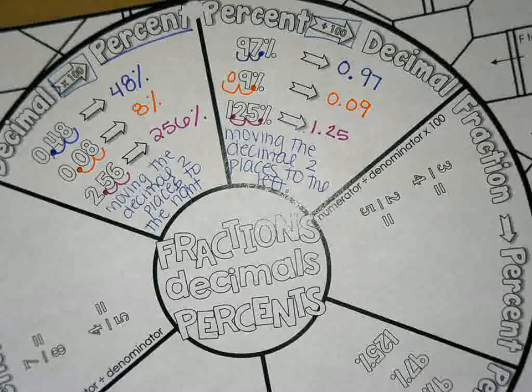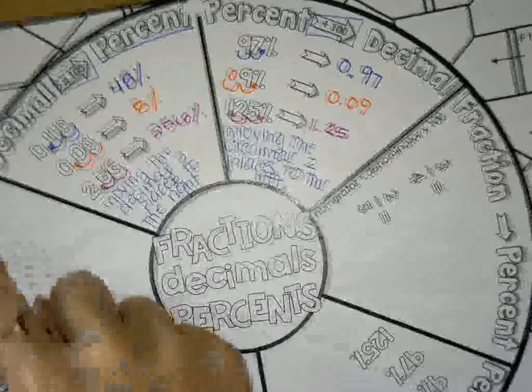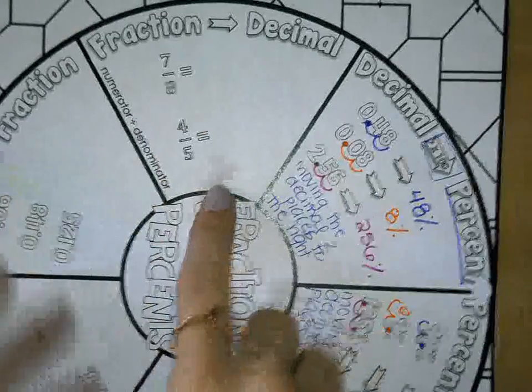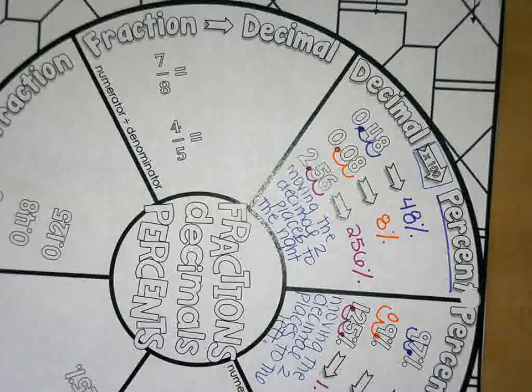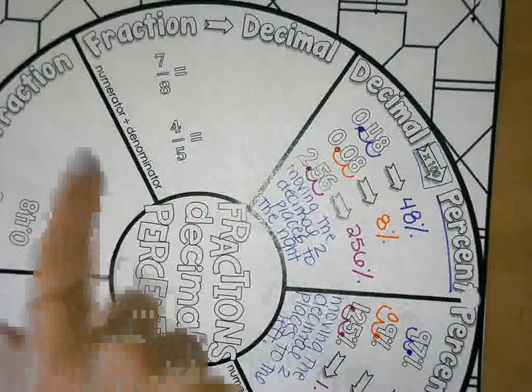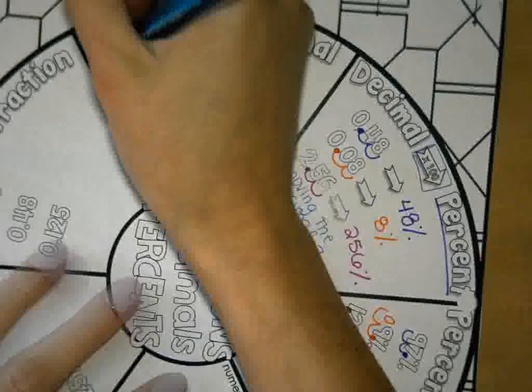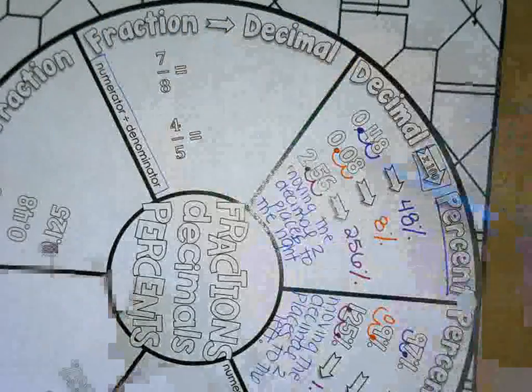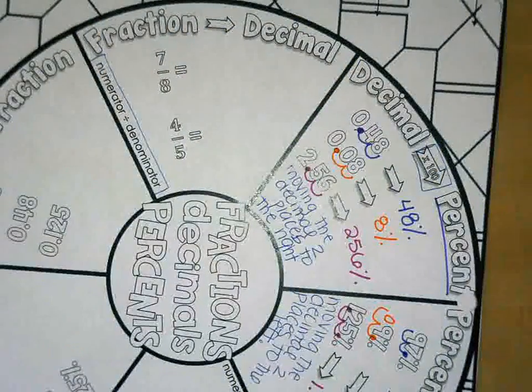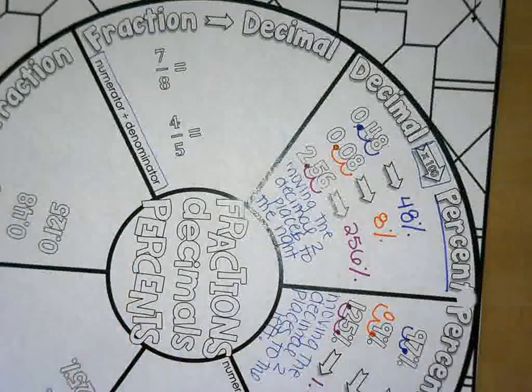The next easiest, or not necessarily easiest, but the next one that I'm going to have us do is we're going to go from fraction to decimal. I wouldn't really say it's easy, but it's not terrible. Okay, so it tells us right here what we need to do. We need to just do numerator divided by denominator to get a decimal. Top divided by bottom. Okay, so I'm going to take 7 and I want to divide it by 8.